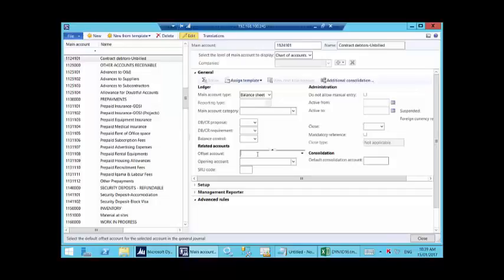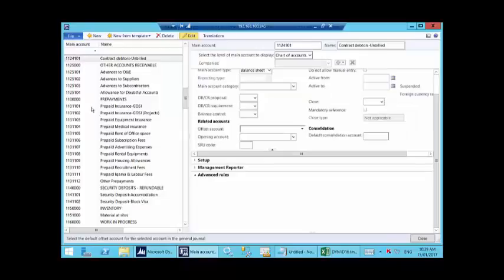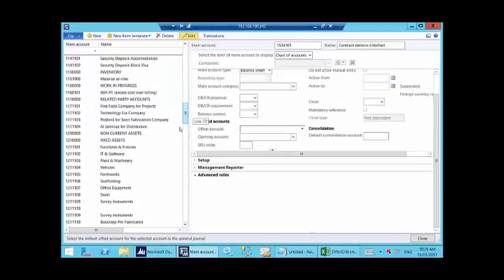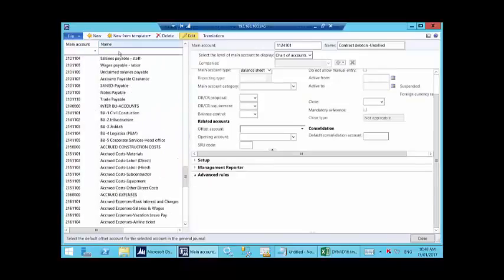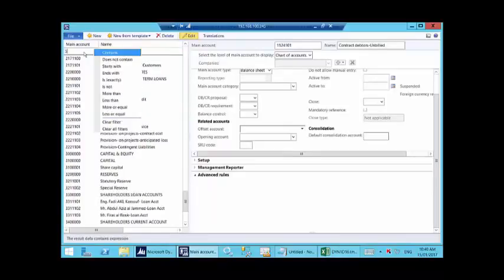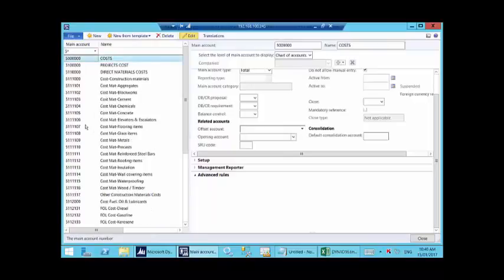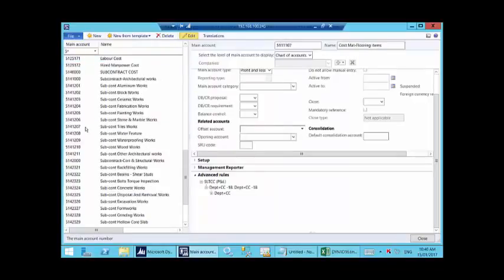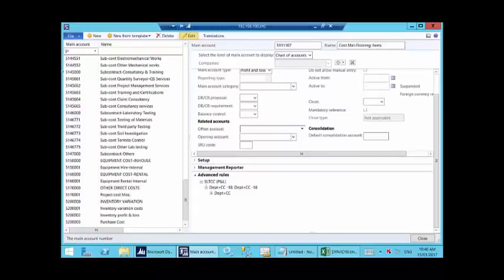And if you select this expense, for example, where is the expense? You have here any expense. For example, stationery. Where is the stationery? From 5 or 6? You can search. 5 are cost, 6 are expenses. You can search by name. So we will learn also how to search.